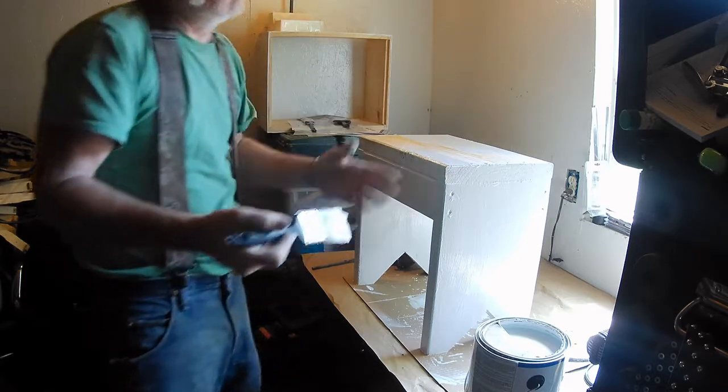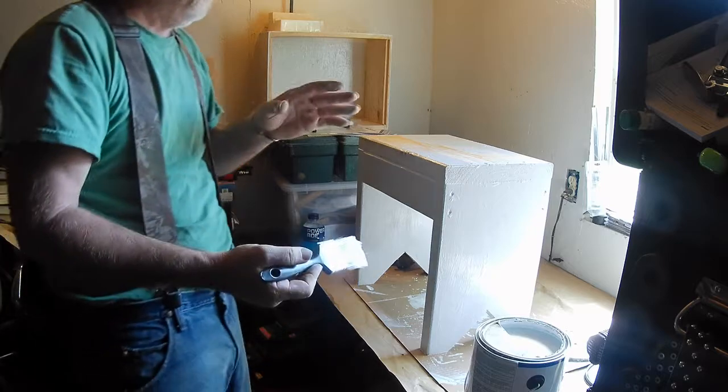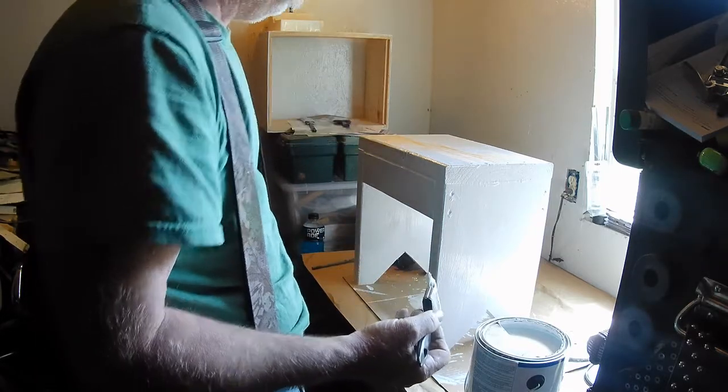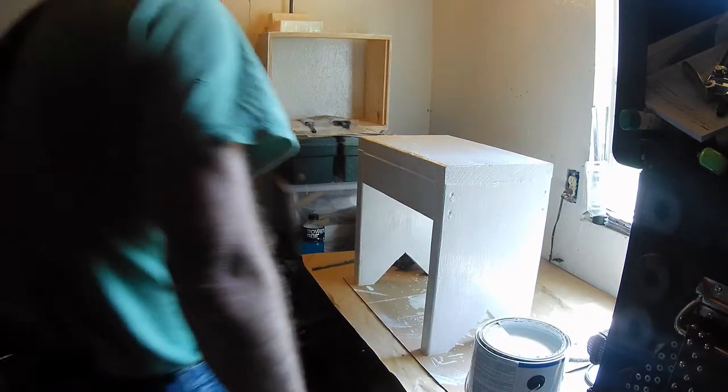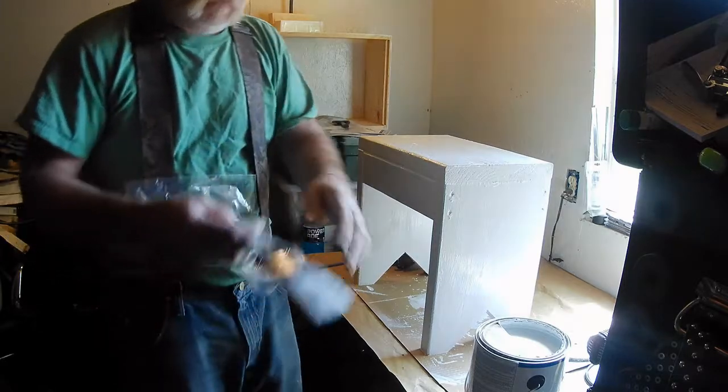I was going to prime my bee box today, and I probably will, but I'm going to work in the garden too, so I want to knock this out real quick and then I'm going to get after it. I know I'll be doing more priming today.